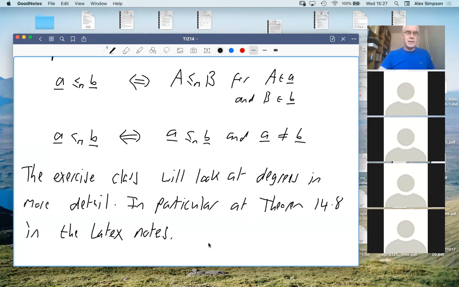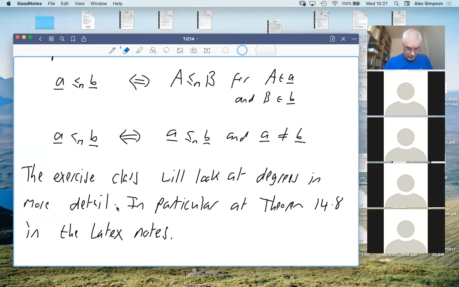You don't need to look at it until the exercise class, but basically this theorem restates some of the facts we've already seen about reducibility in the language of degrees, to get you familiar with the notion of degrees.